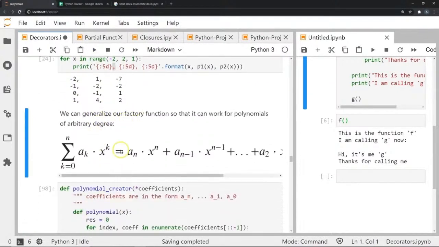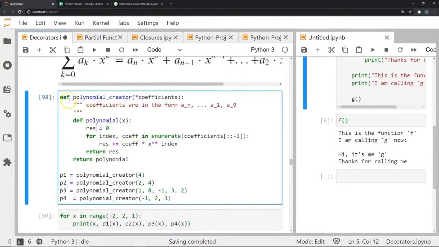Now, what if I wanted to do the same thing for arbitrary coefficients, as in a polynomial of nth degree? I'm not specifying the exact degree. This I can do with this slightly more complicated program, which is actually very simple. If you see this function, I've defined a polynomial creator function again, but in this case, I have passed a variable number of arguments. This asterisk basically means I can have any number of arguments here, and this will be an iterable with any n number of objects that can be iterated upon, and that will be called coefficients. Within that, again, I've defined polynomial x. Now what I've done is I've initialized a variable called res, which will basically be my result variable.